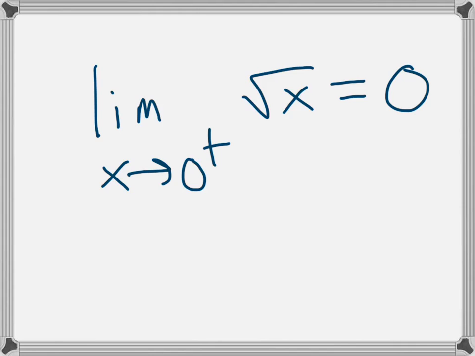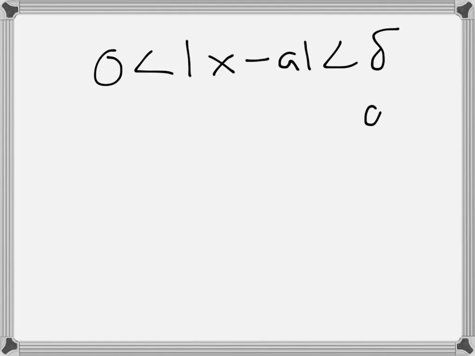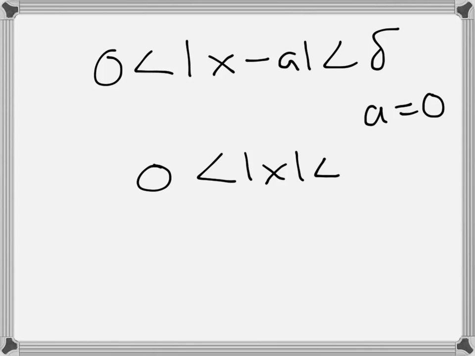And we're going to prove this. We're going to use the epsilon delta definition of a limit. So the x's are going to be on the right side of 0, so we kind of don't need the absolute value in that sense. Normally we write 0 less than absolute value of x minus a is less than delta, and here a, of course, is 0, because x is approaching 0 from the right. But in that case, we've got 0 is less than absolute value x is less than delta, but if we're only looking at x bigger than 0, the absolute value is kind of irrelevant, so we can just write this. So that's our condition.